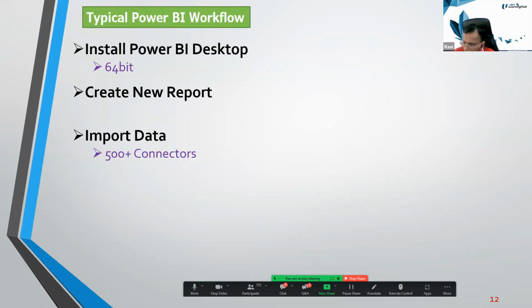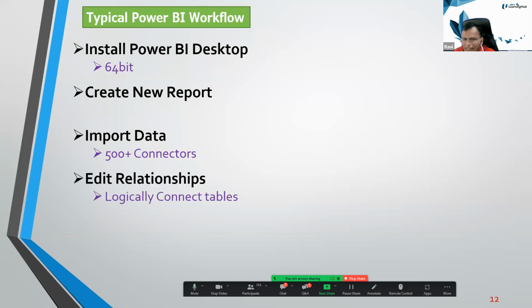In our demo case, we import it from an Excel spreadsheet. I'll show you what the Excel spreadsheet contains and how we are going to import it. Okay, so we can import data, as I showed you earlier, either from Excel, text file, or from different sources. There are about 5,000 plus connectors. That is, you can extract data from 5,000 plus sources. That's what is meant by connectors. These are special components for Power BI to interface with them to extract data.